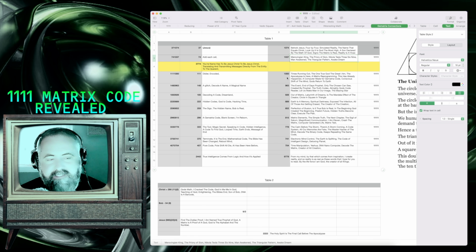All right, the number after the split is 1000, which we get times running out. Well, that's interesting because going back to that article, Apocalypse 2058, that seems to be doomsday, okay? Then we get the phrase, the one true God, the great I am. And then we also get the apocalypse is here. Again, tying back to Didier Sornay and that article about 2058. We also get a matrix reprogramming. I keep talking about a reboot. I feel like we're in a reboot, and I feel like the year of the reboot is 2058.